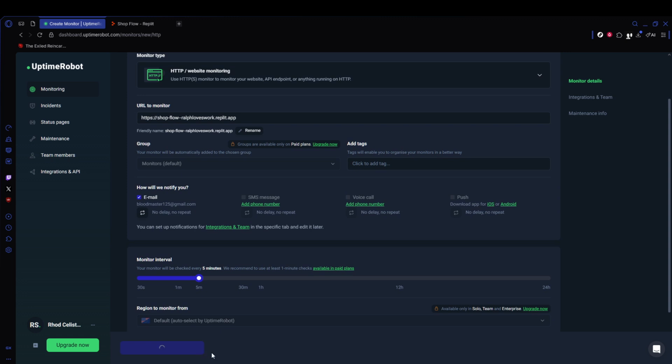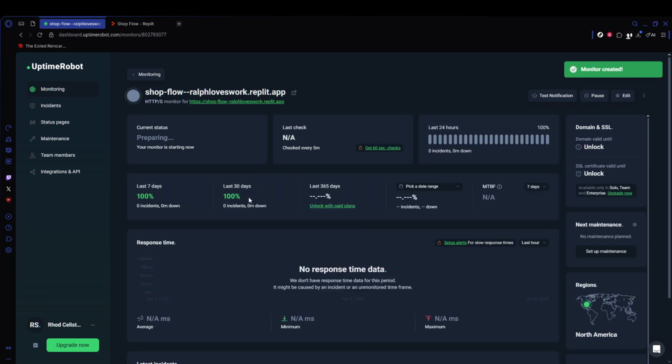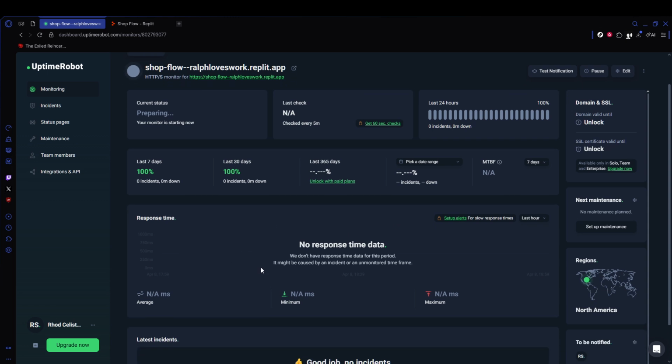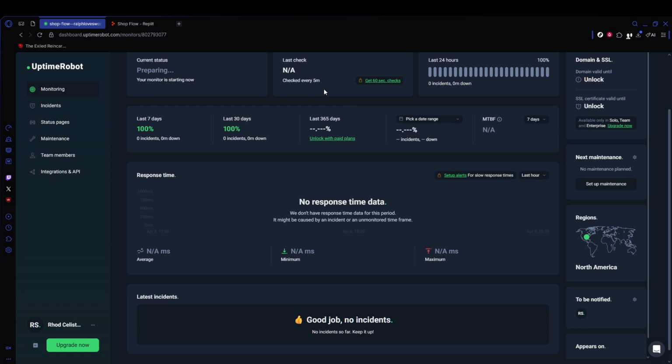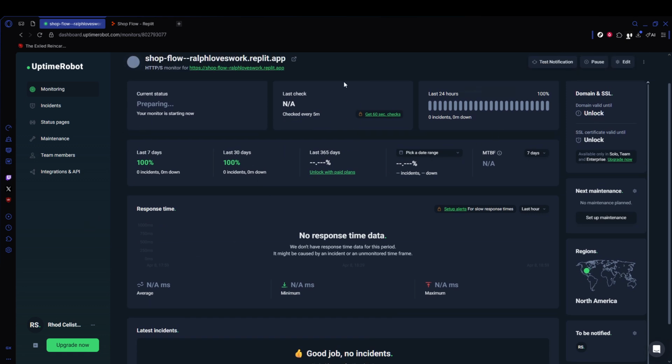Uptimerobot may present a couple of optional onboarding steps, such as configuring notifications or exploring features. You can go through those if you like, or simply choose Skip to continue. Next, confirm everything by selecting Finish Setup. After that, choose the option that says something like, "Nah, get me to dashboard already," to jump straight to your monitoring overview. Back on the dashboard, you should see your new monitor listed.